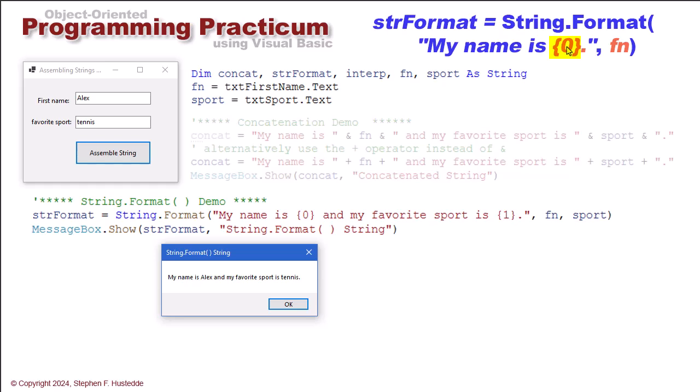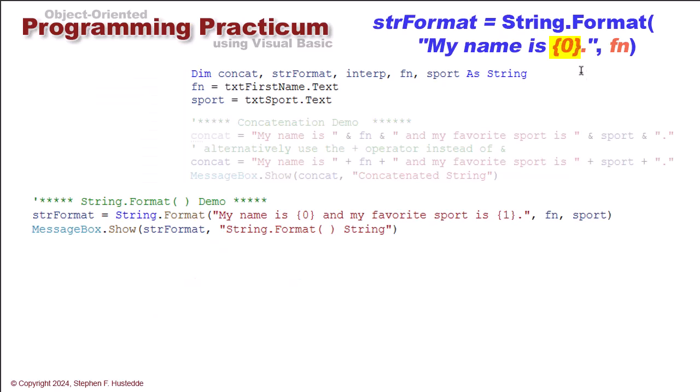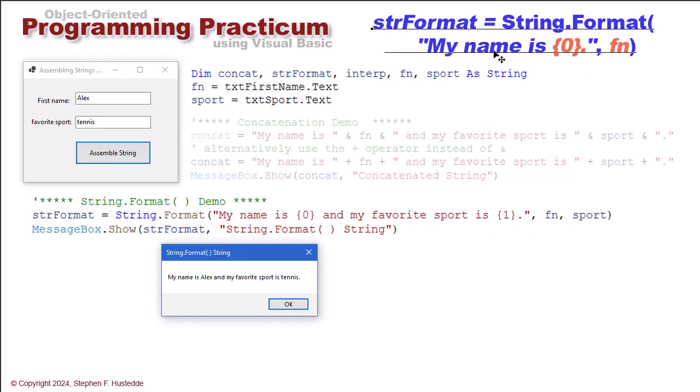This is going to mean the first variable that we want to place in this placeholder. We want to place that value of a variable in placeholder and we separate the literal string with that placeholder and a comma and then all the variables we want to use comma separated. The first one is going to be element zero, the next one is going to be one, the third one is going to be two and so forth. In this case it is going to take the value of fn and substitute it for my brackets and zeros.